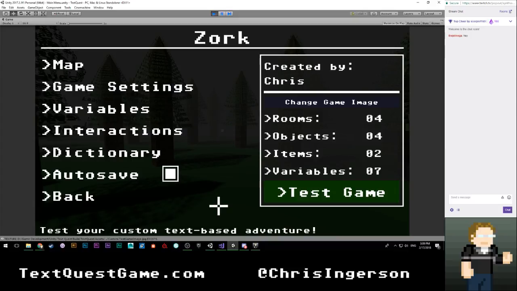But having that buffer area is, I think, necessary, or at the very least, having the option for that buffer area, because it's entirely possible we might make it so that if you want, you can set it so that when someone types quit and types yes, there's nothing, it just dumps you out. But having that sort of area where we can output an end game message lets us more easily transition from playing a custom game to going back to selecting from your group of custom games or working on your own custom game. It just makes it so it's not quite as jarring. So we're gonna be focusing on that today.